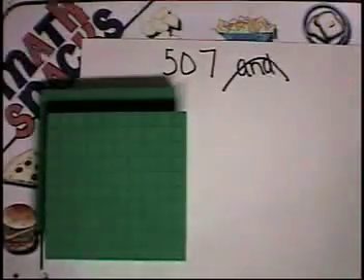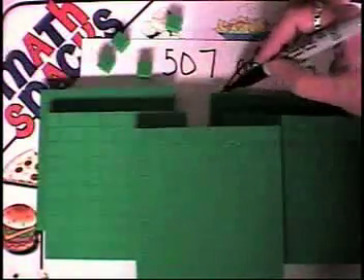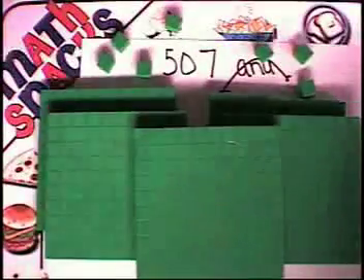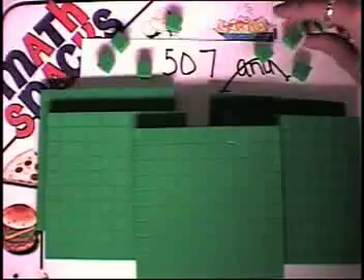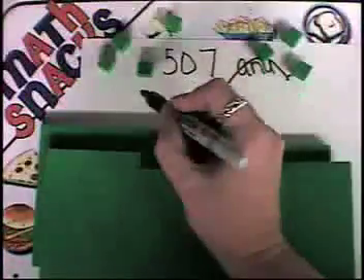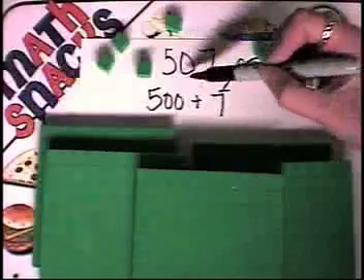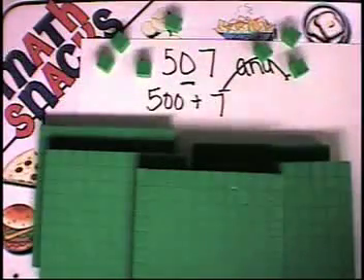Do not say and. 507. So there's 100, 200, 300, 400, 500. Now I've got to find a place to put 7: one, two, three, four, five, six, and seven. 507. Got to practice what we preach, don't we? 507. And how do we write that in expanded form? There would be 500 plus 7. We don't have any tens this time because there was a zero for the placeholder.